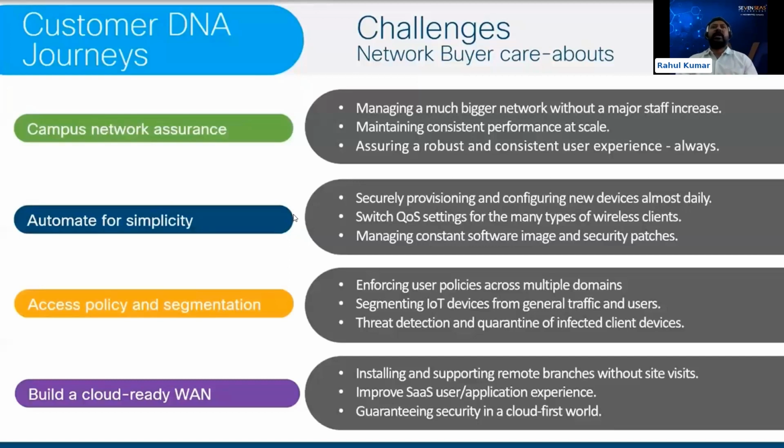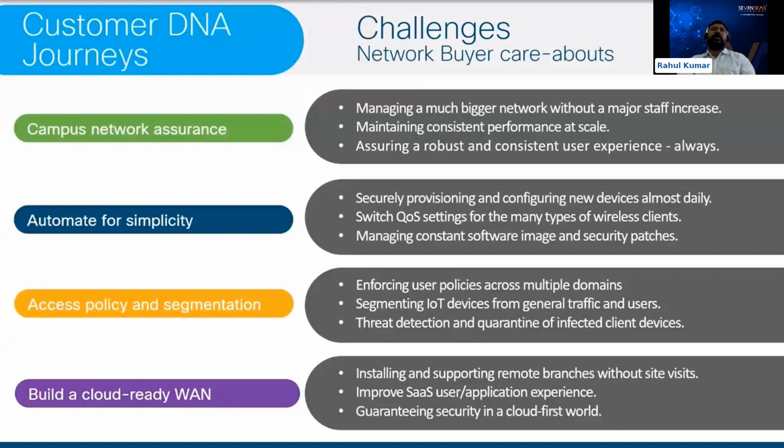Just to summarize what we discussed, for the customer's DNA journey, if you want to start your journey with Cisco DNA Center in terms of campus network assurance, it will help you with the feature of assurance by managing a bigger network without any major staff increase, and it will ensure that you have a robust network infrastructure.